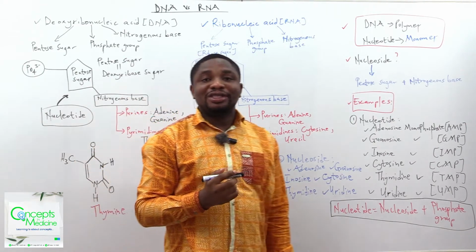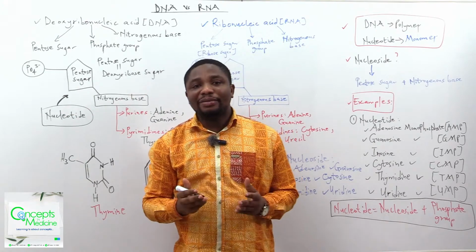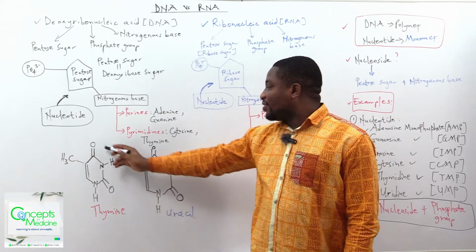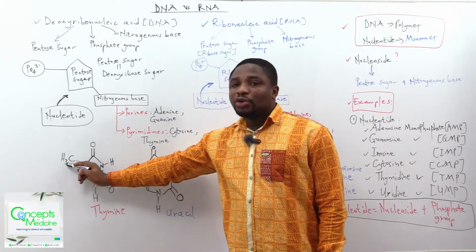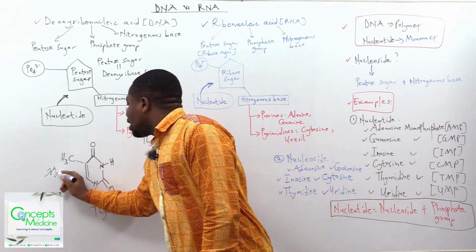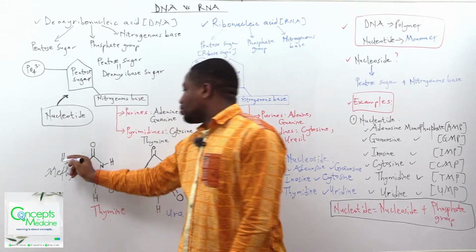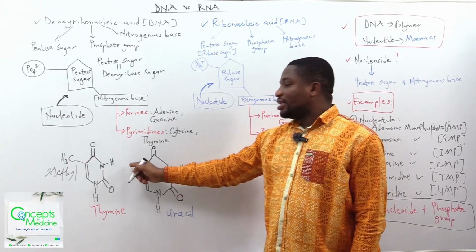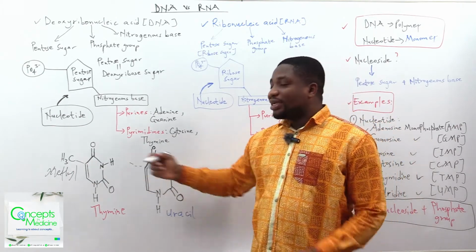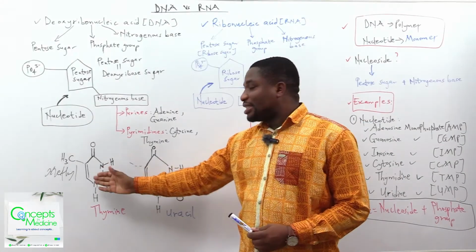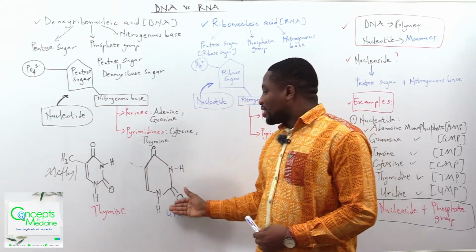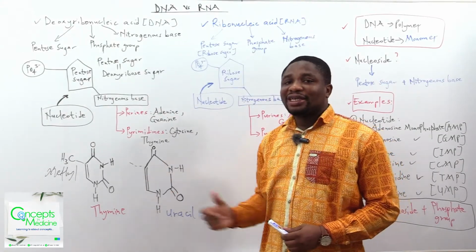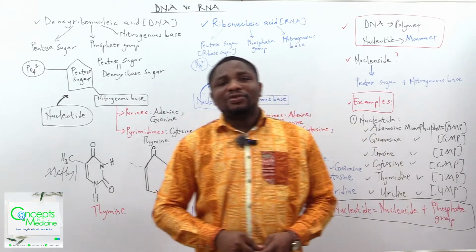The next thing we want to talk about is what is the relationship between thymine and uracil. Looking at the structure depicted here, we have this compound here with a methyl group. This is a methyl group. But if you look at this particular structure, it does not have the methyl group. So looking at this, we can see that thymine is a methylated uracil, or uracil is a demethylated thymine. I believe we understand this one. All right, let's move on.